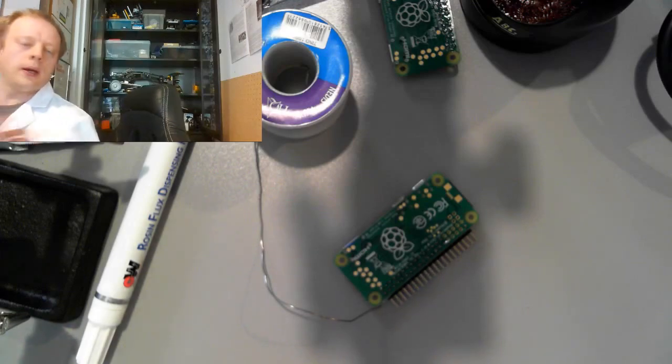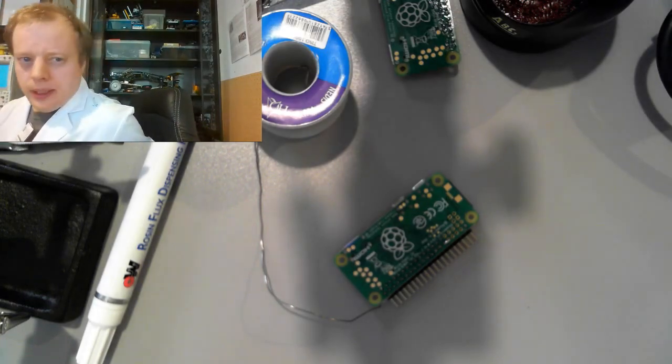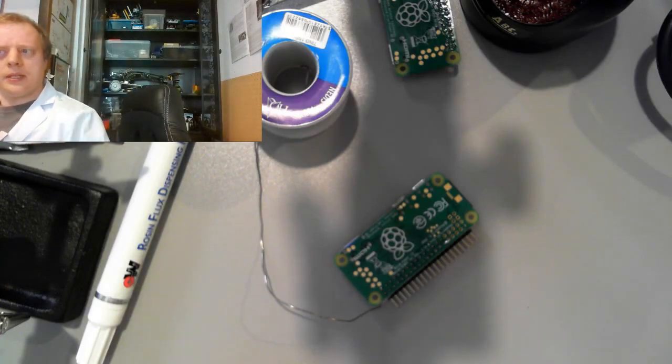So, Paul Martin was recommending the T12 iron, and perhaps I'll stick a link in below, but I believe he's made a video where he assembles one of those. Although I think you can get an assembled kit. It's probably way cheaper if you assemble your own as well.